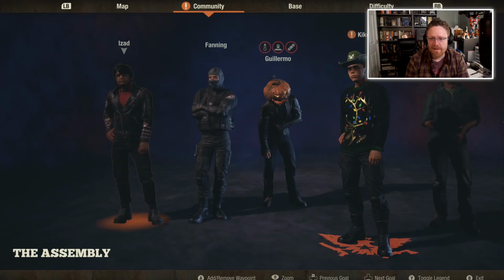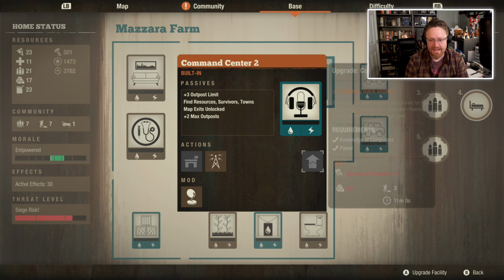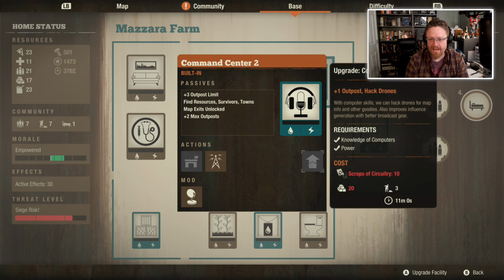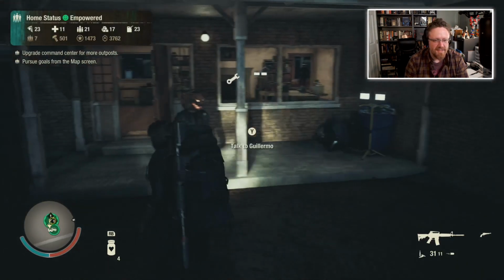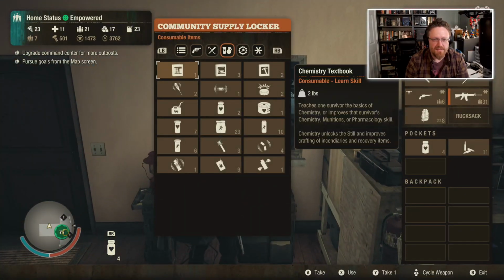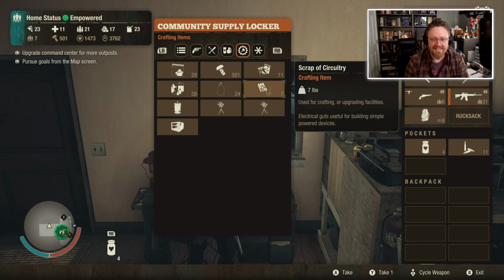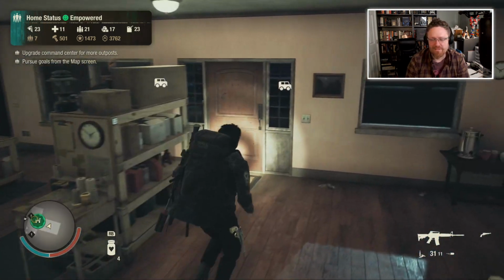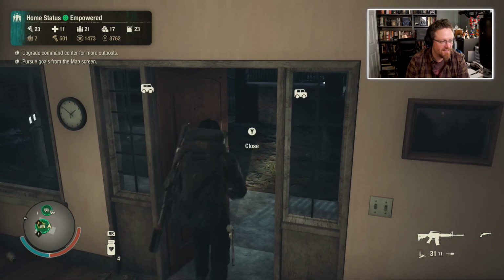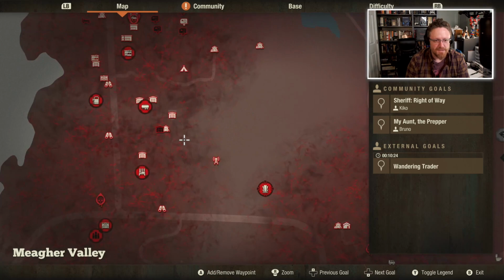So my goal right now is to upgrade my command center, which requires a bunch of stuff. It requires some materials. I'm close to the materials that I need, but I also need scraps of circuitry. Let me see how far off I am from the 10 scraps of circuitry that I need. Yeah, we've got 7. So we only need 3 scraps of circuitry and 3 materials. That shouldn't be too hard. Question is, where do I need to look?